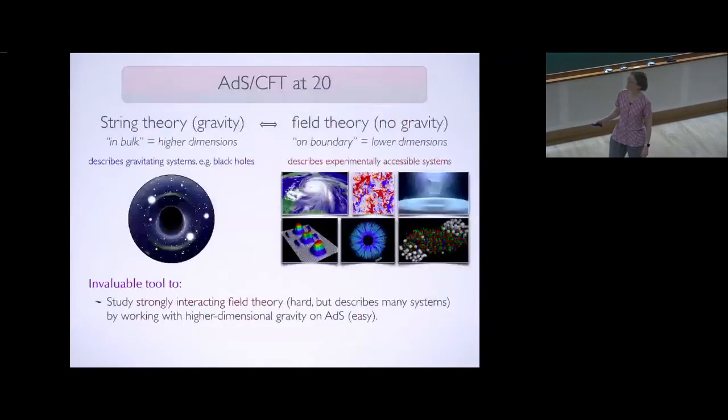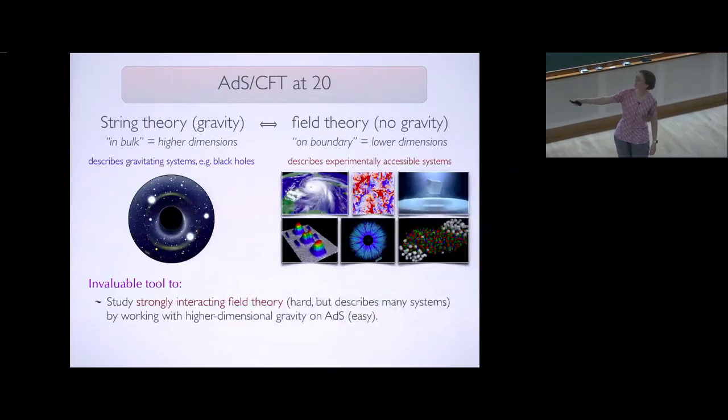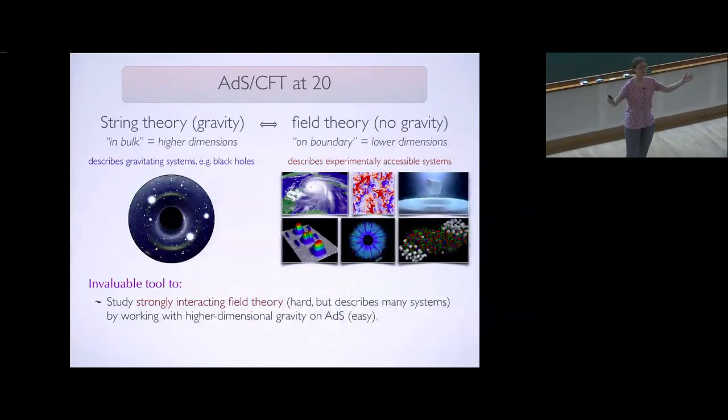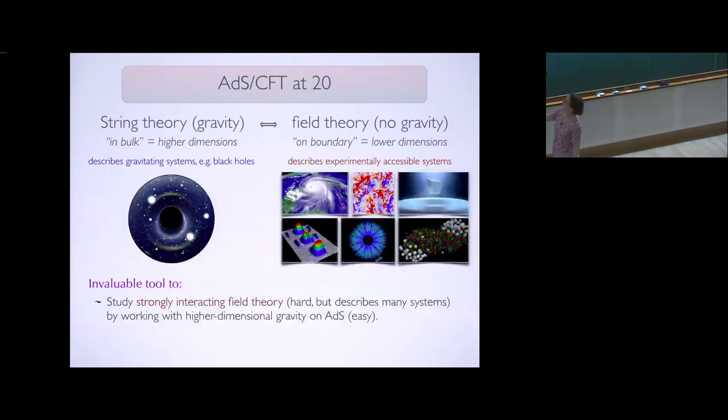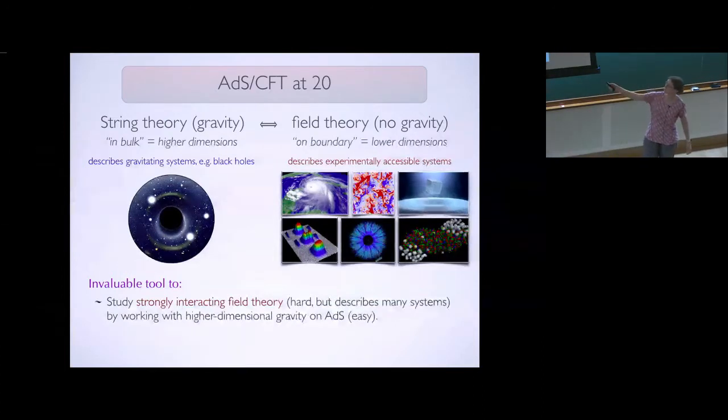So at 20 years, ADS-CFT has been, of course, extremely useful in many directions. Maybe the most obvious one is the direction where one uses the gravitational system to learn about various systems that are akin to the ones that we have around us in nature, that are strongly coupled field theories. So this has been an invaluable tool to gain insight into these systems.